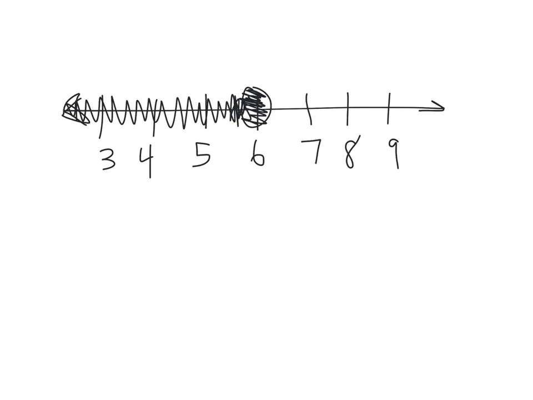Let's look at one more. We're trying to compare all numbers to 6. And we have to think about what numbers are being shaded. The numbers on the number line that are being shaded are numbers that are less than 6. And then we have to look to see if 6 is part of the solution. Since the circle is shaded in, we know that 6 is part of the solution. So that means it needs to have the equal to line because x needs to be less than or equal to 6. If you like writing the number first, it would look like this. 6 is greater than or equal to x. Both ways correctly represent what we see on the number line.